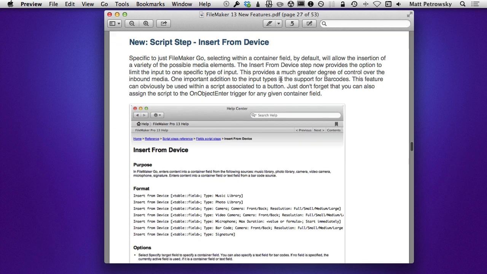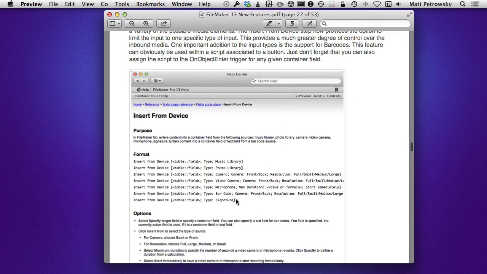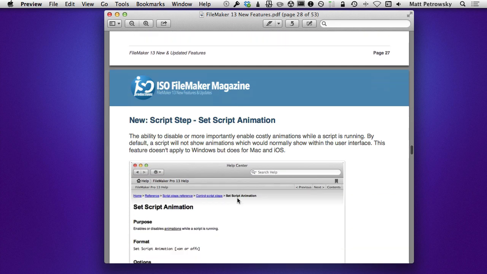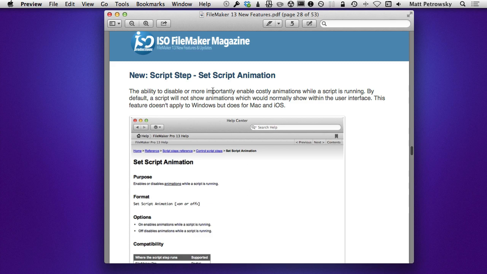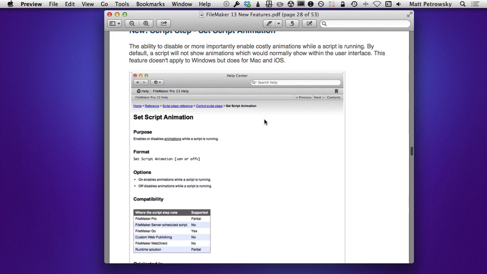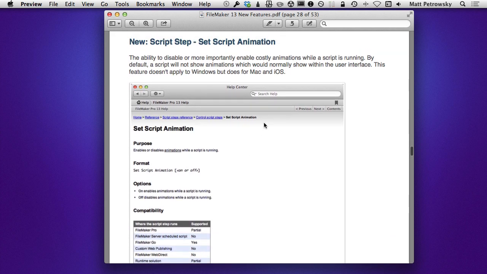Insert from Device, we already saw that. You have all of the different options that come with that. Another new script step, Set Script Animation. This is very much like Set Error Capture On and Allow User Abort. By default, script animations will not show when you're running a script, because it's assumed that the script needs to run as quickly and efficiently as possible.